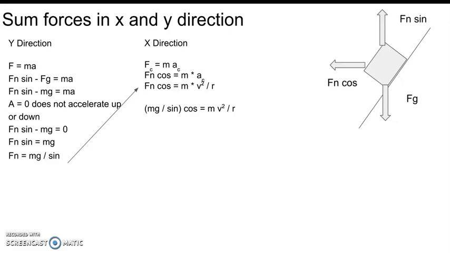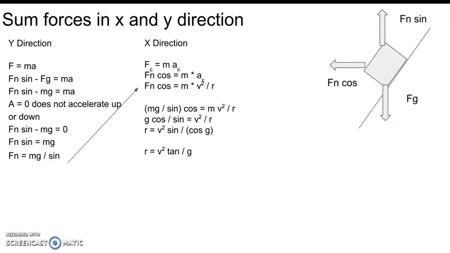Now we just have to rearrange this equation so that we isolate r. A couple of things you notice, the m's cancel out, so mass cancels out, that's nice. And again, let's rearrange to solve for r. So a little bit of algebra here, we have r equals v squared times the sine of phi divided by cosine of phi times g. Now, sine of phi over cosine of phi is just tangent of phi. And so here we have our final equation with radius. It equals the velocity squared times the tangent of phi over g.